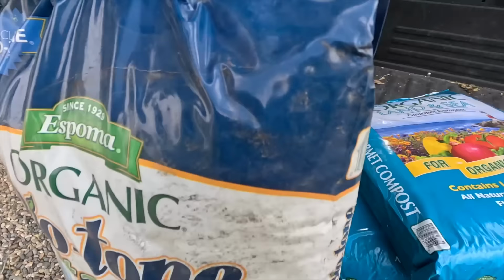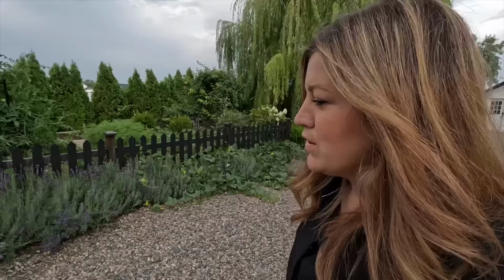Very nice. Okay, we're gonna be amending as we normally do with some Biotone starter fertilizer, and then I'll be top dressing with Landonsea compost. As far as planting goes, I'm just gonna follow the directions on the seed packet. I think the greens are like a quarter of an inch deep? The peas, I usually go about a half inch deep and I space those about 4 inches apart. It looks like the spinach and kale are both half inch deep, and then the lettuce is a surface sow situation. So I'll just put the seed down and put a little bit of compost over the top of it. All right, guys, here we go.